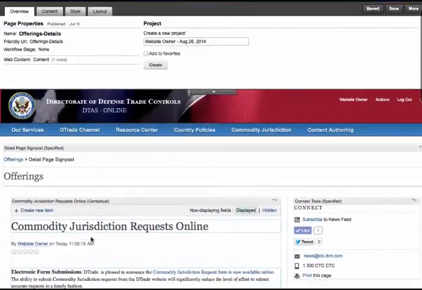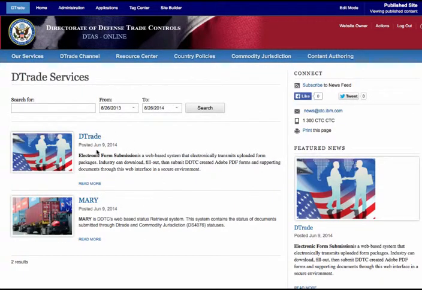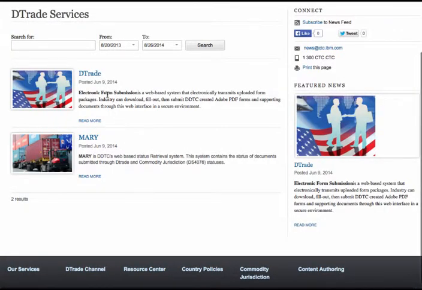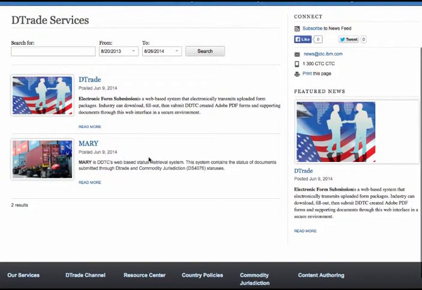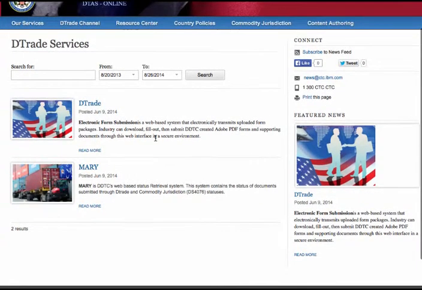And here's my new article. Now let's go back into view mode again, so we're completely out of the edit mode. And now if I go back to the offerings page, you might expect that it would show up here, and it doesn't. So I'll tell you that sometimes if you change the search parameters on the dates for the services, it'll force the indexing. It'll appear right away. But my article is still not there yet, and that's really by design, because unlike simple changes, we have some workflow behind here that's going to allow somebody else to preview this or to validate it, make sure it's right before we make these more large changes on our site.